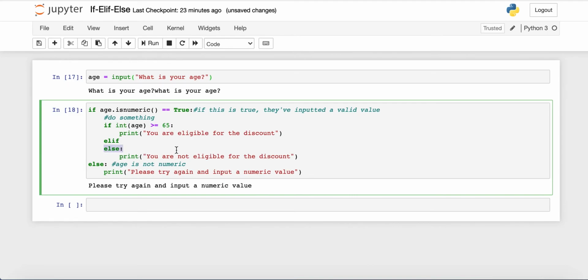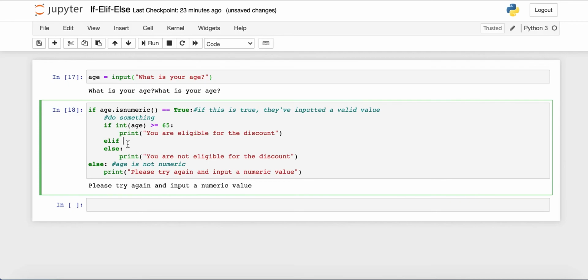Else is just a catch-all, and it's saying if the if statement condition wasn't true and the elif conditions weren't true. You can have more than one else if statement in a structure like this. You can have as many else ifs as you want. So the else will only run if the if condition was not true and none of the else ifs' conditions were true. Else is the catch-all for if all of them were false, then the else runs.